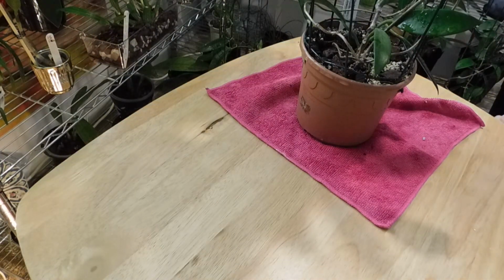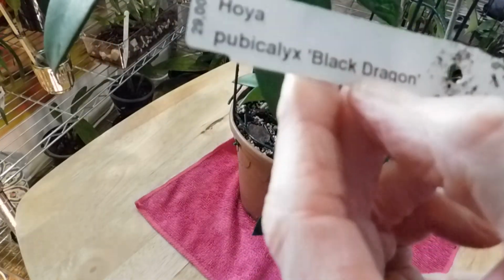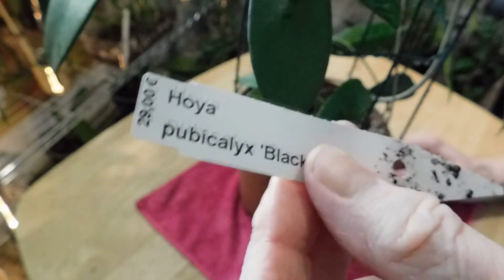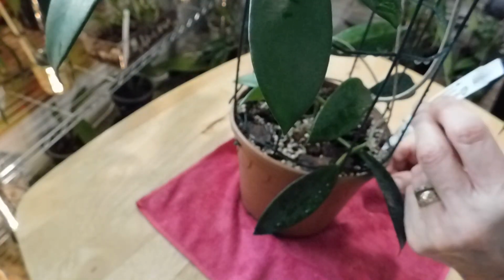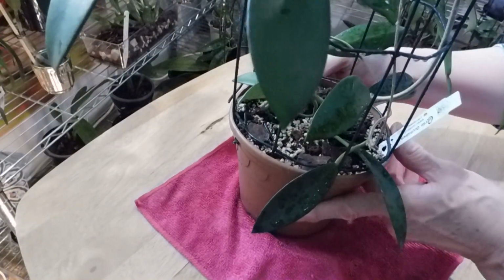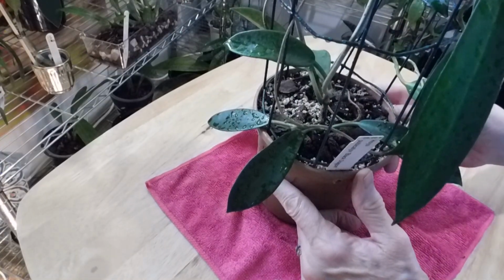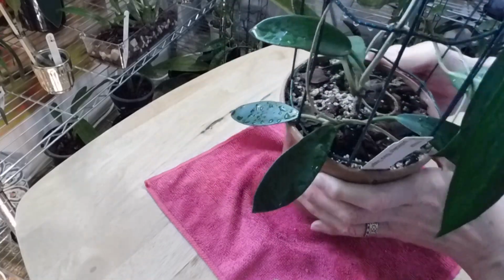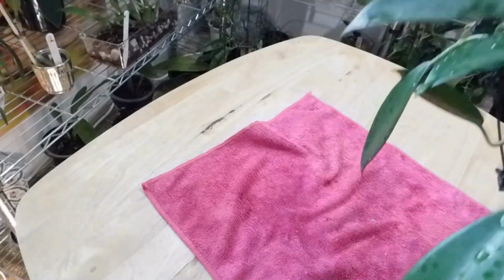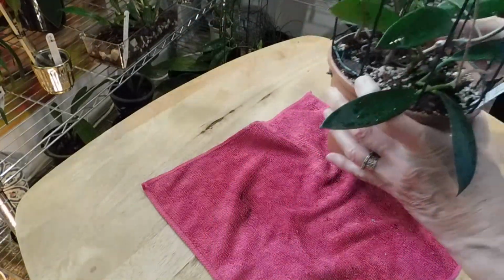Okay, so let's have a look at this one. Now this one I've got in a plastic pot, and this one I had in February 19, and again you see this took a good 6 months, because it was in that coconut husk, and I took it out of the coconut husk, and actually, the root loss was horrendous, but this is a huge, big hoya. Absolutely, I'll show you in a minute.